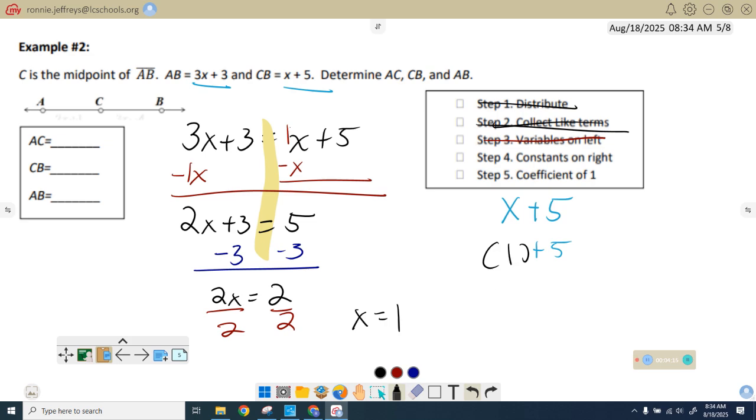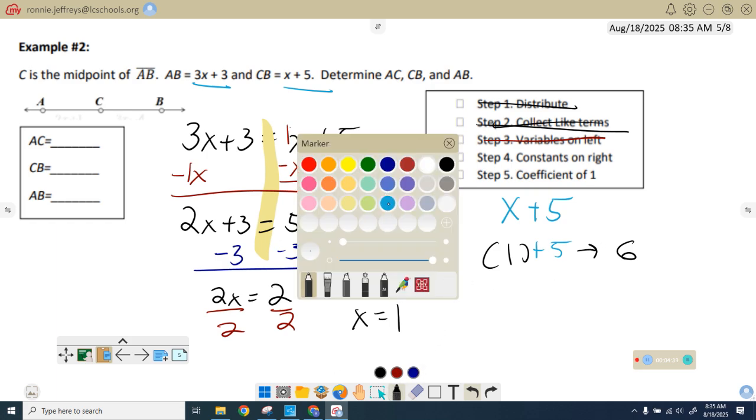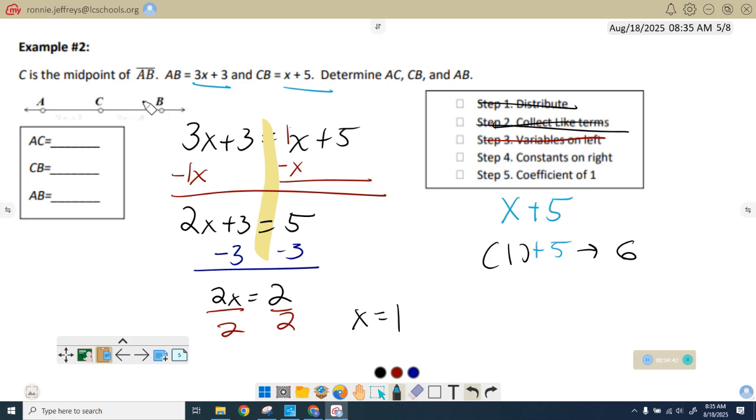So we plug in 1. All right, ready. What is 1 plus 5? The whole room went silent. I mean, you'd think I just asked them to explain the Laplace transform in French. Okay? 6. Wow. All right. So, because we use CB, if this is 6, that means this is 6. What is 6 plus 6? 12.